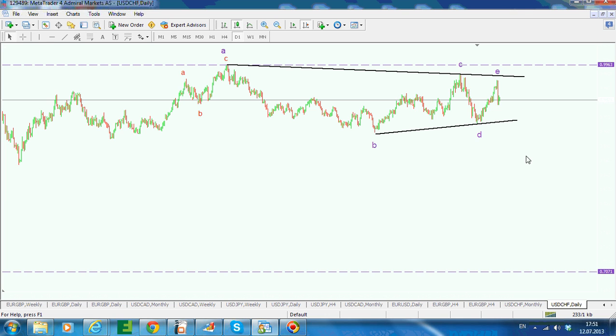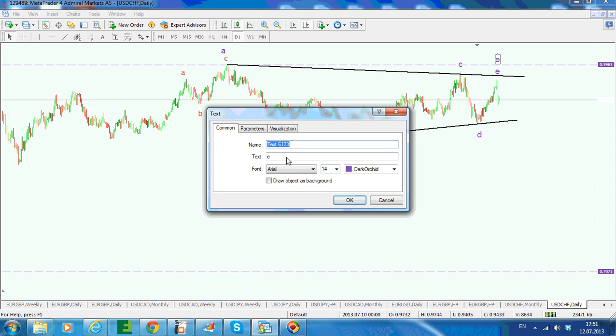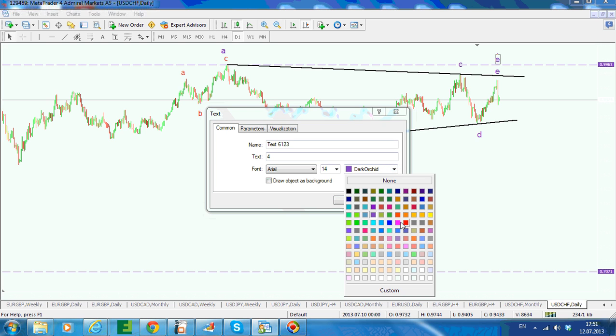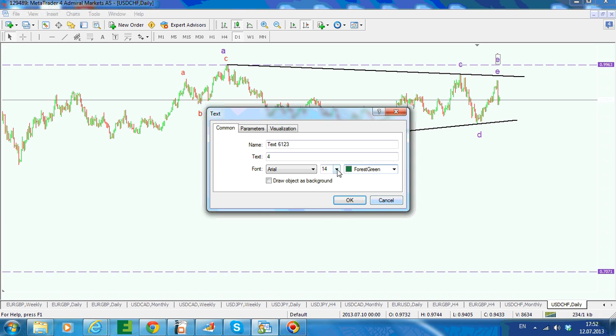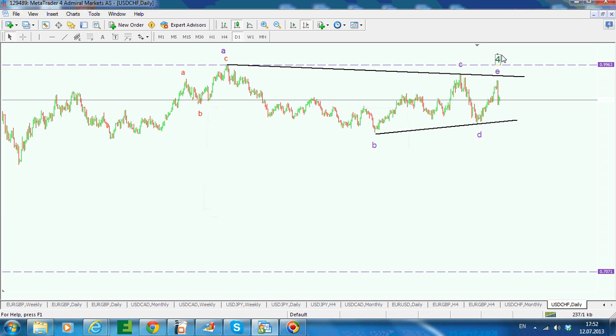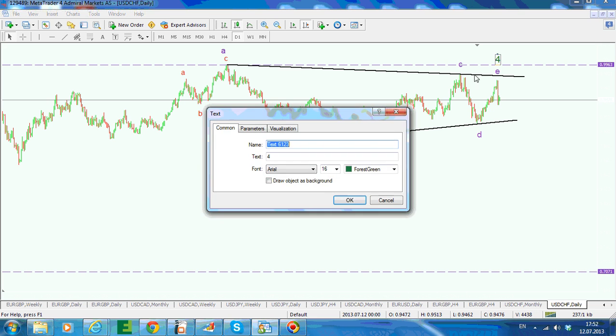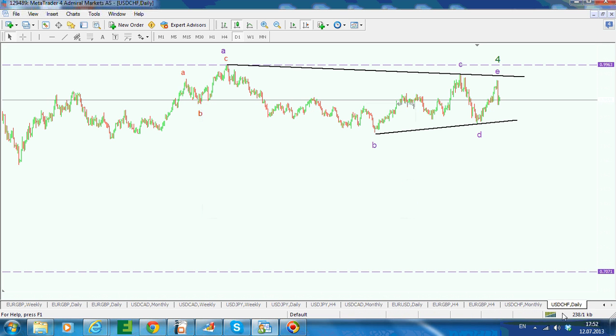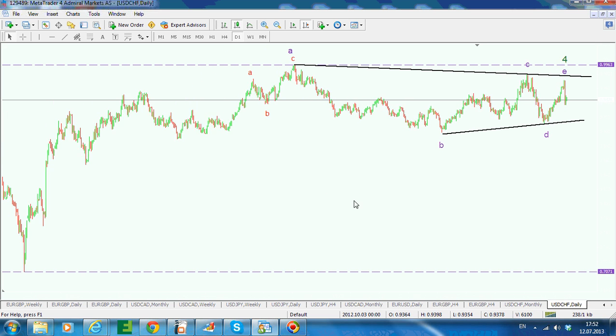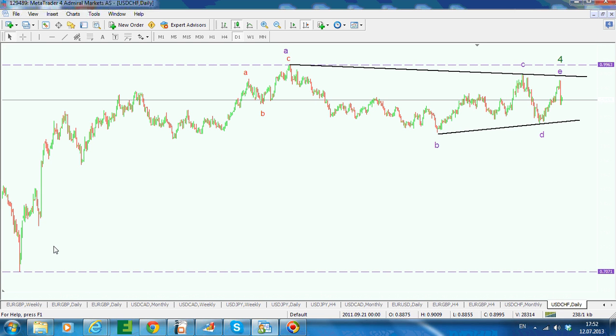triangle when the triangle is going to break to the downside, and normally this should end, based on the previous recording, a fourth wave type of a higher degree, and this higher degree should be out of this size. And it doesn't really mean that the lows are going to be taken. This is a higher time frame, the daily, but it takes into consideration all the lines. Nevertheless, we are still in a contracting triangle.